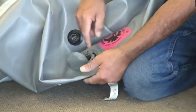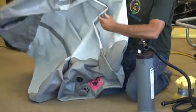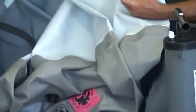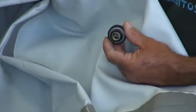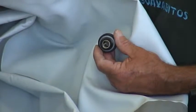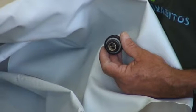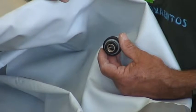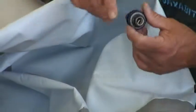Okay, notice right here, can you see that? You have a valve adapter that has a spring in it. That spring will open that poppet without the poppet being held in the open position. And you'll see why that's kind of a nice idea here in a minute. But I just want to show that to you.